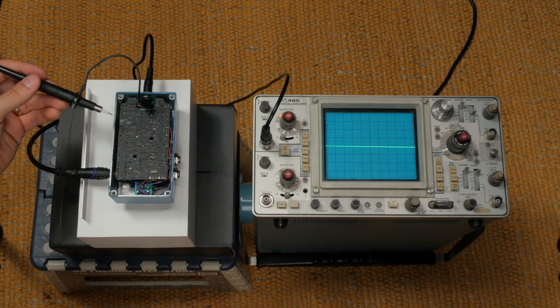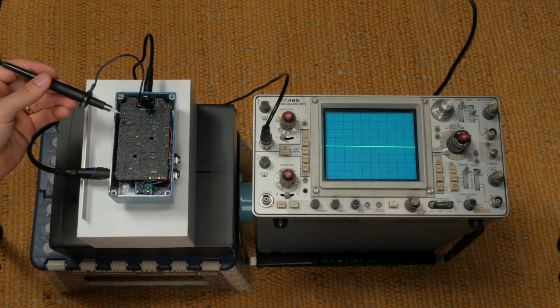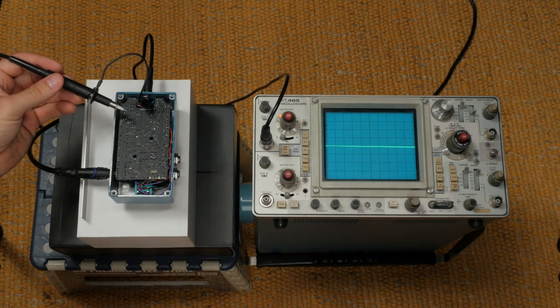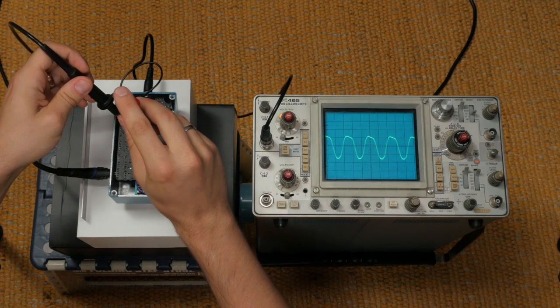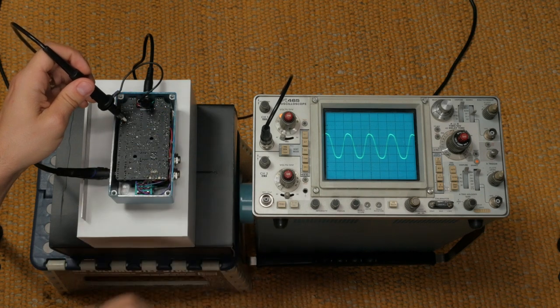Next, ground the probe using the DC jack on the Blueshift. Now we're going to adjust TR1 in order to get the waveform as symmetrical as possible. We'll test at TP1 when we make this adjustment. You want to get it to look as symmetrical as possible. It's not going to look perfect. Once things are looking good, move to TR2 and TP2 and repeat the procedure. Nice job! Now you've calibrated your Blueshift.